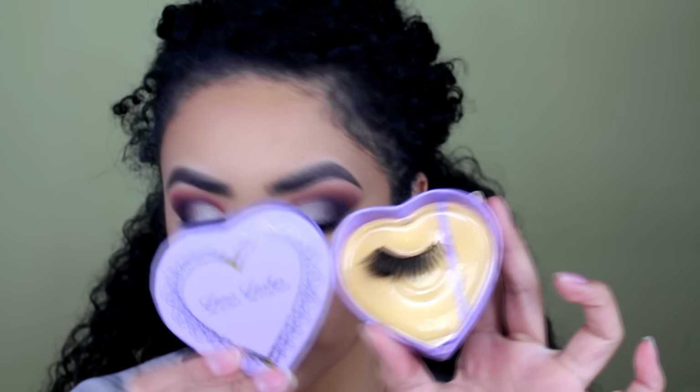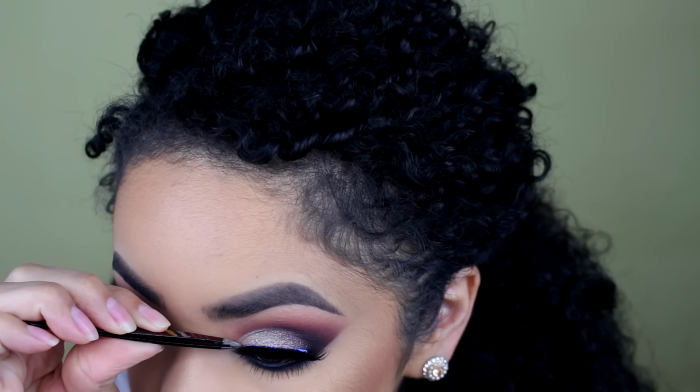I hope you guys like this look. I honestly don't like the lip. I hate how pink it looks on camera. I don't like pink lips. That's the only thing I would change. I would probably make it more nude or go with a really dark bold lip, but I didn't change it.